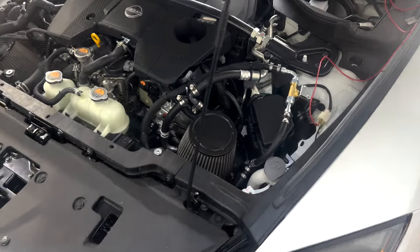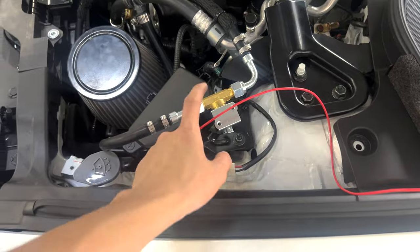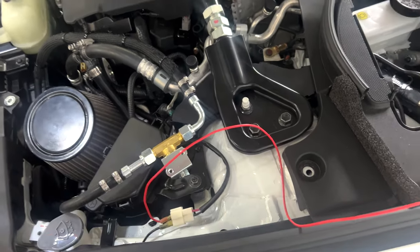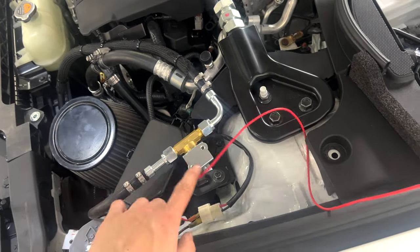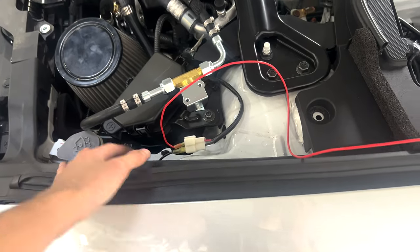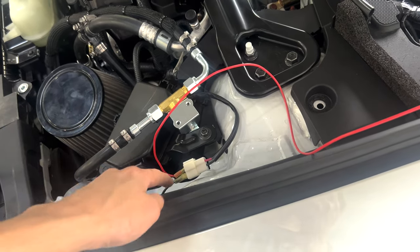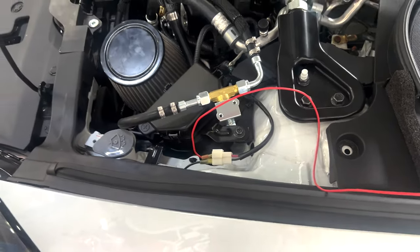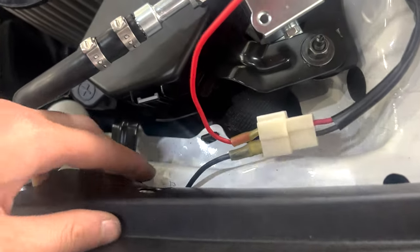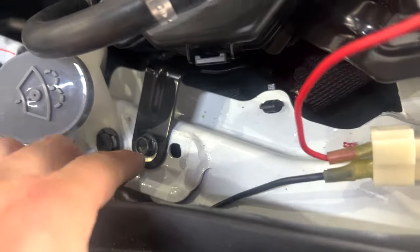Apparently. Okay, just real quick to show you guys the wiring for the solenoid or the drag valve. This is what opens and closes the valve where it blocks the AC towards the cabin, so all the AC can go towards the interchiller for maximum cooling. According to FI, you're supposed to use a relay off of this, but we're lazy right now. We're just going to wire it straight up. So we put one of the black wires off the valve, the solenoid, to a ground, which is right here.